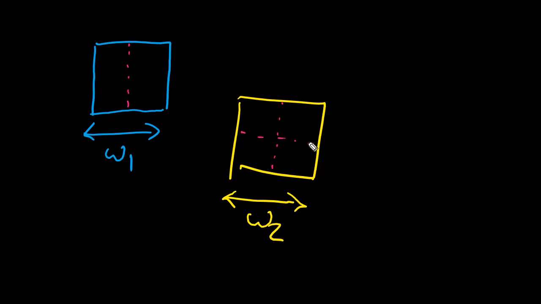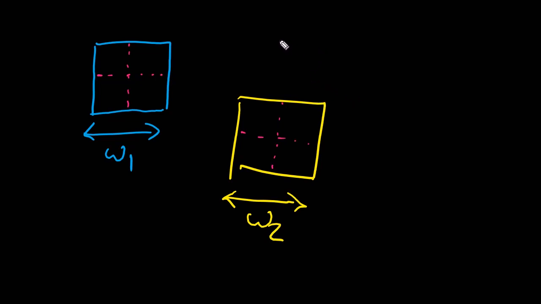So we've got two boxes, and those boxes have got various dimensions. So this one has a width, and so does the yellow box. I'm only going to deal with width in this drawing so that things don't get too confusing. So we've got width 1 and width 2. Now there are a couple of important variables that we need to calculate. First of all, we need to know these half distances. We would also do it in the y direction, and everything I do in x is going to be mirrored in y.